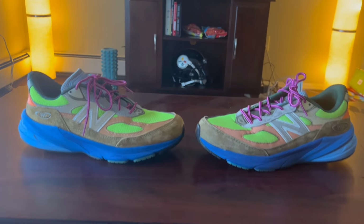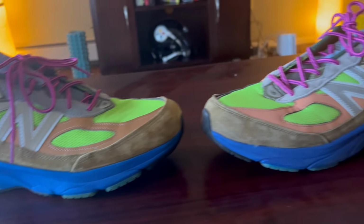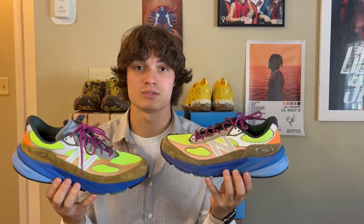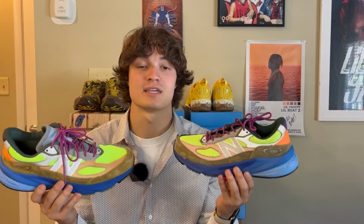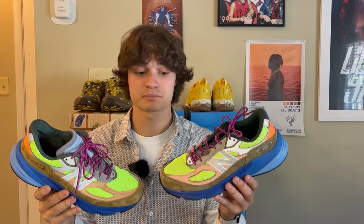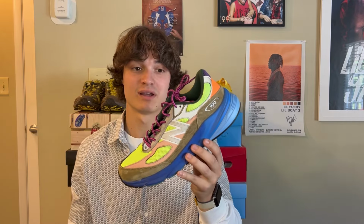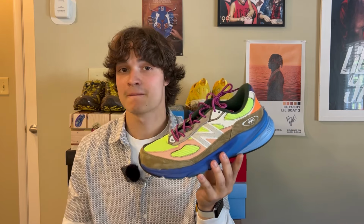The number one thing when you're looking at a sneaker, just based on looks, is the quality. Now, I've worn this shoe out just for a walk one time, just to see the main difference in comfort, because I feel like when you put a New Balance on, you can feel if it's a New Balance or not. The comfort and the quality is a key determinant on whether it's a real New Balance or a fake New Balance. And the comfort on these is terrible. This is the fake pair. These are awful. This is the best fake I could find. I bought these off of DHgate, I think. The comfort on these is awful.